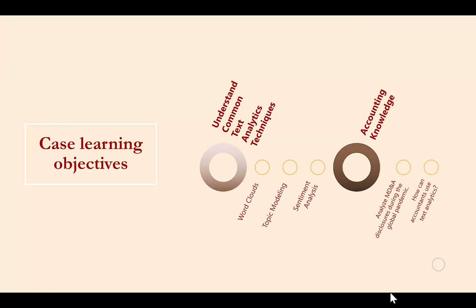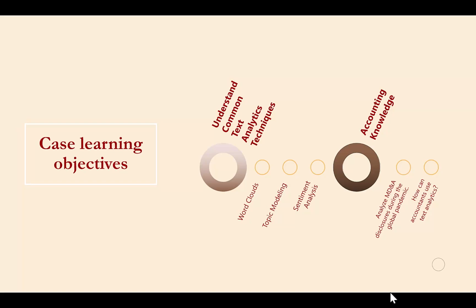The goal of this teaching case is to help you learn more about text analytics and its application in accounting. Specifically, by the end of this teaching case, you should understand how to create and analyze word clouds, topic modeling, and sentiment analysis. Since a significant portion of data is unstructured, developing skills to analyze unstructured data, such as text analytics, will aid you regardless of your chosen career path.